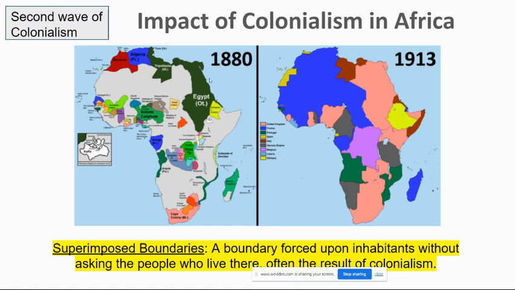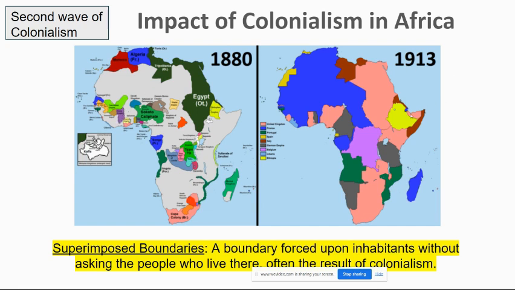And so in 1800, we have a map of Africa that looks like this. A lot of regions within Africa were independent. They were kingdoms. They were controlled by themselves. Some regions were controlled by other lands. So, for example, Egypt was part of the Ottoman Empire. But many of those regions were all their own kingdoms, all their own governing bodies.